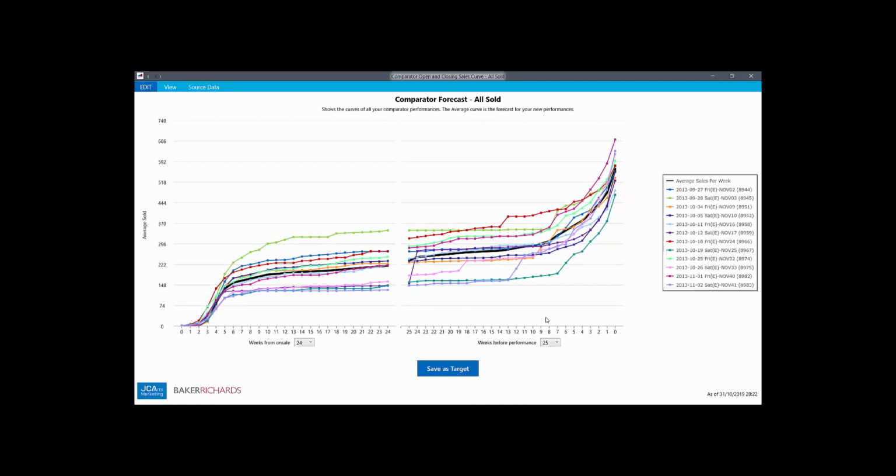Now we might decide that yes, November is a good fit, or we might think this includes a few outlier performances. If there's one that we want to remove from our average, we can just right-click on it and we get the option to remove this line. If, however, we are happy with the shape of our line, we can choose to save this as the target.